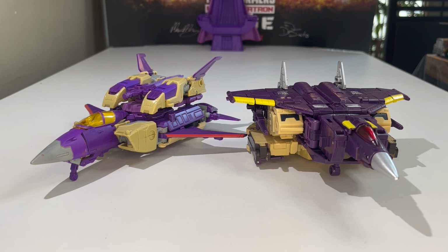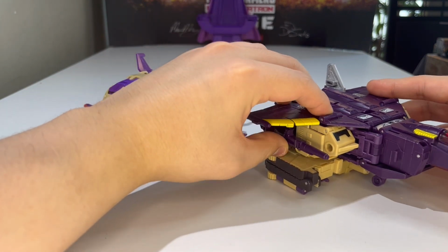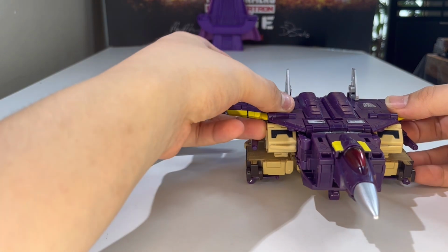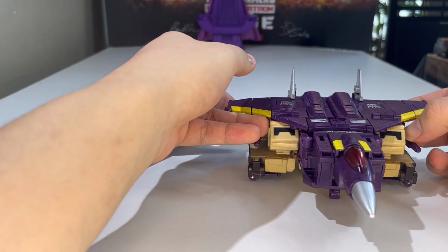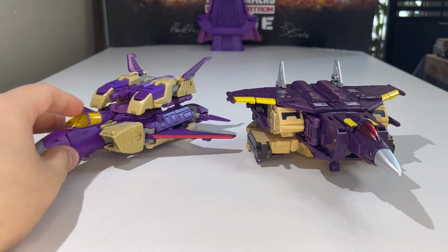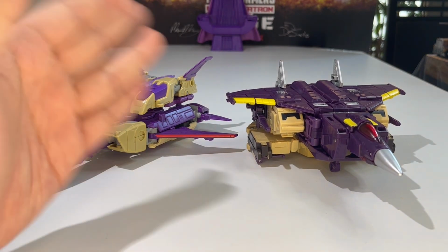It will not be that streamlined, it will not be that aerodynamic at all. But it's a fantasy scene, so you can always imagine that it's aerodynamic. I mean, he was aerodynamic in the cartoon. How, I don't know. But the animation model even showed that the jet mode is thick, very, very thick, and has kibble underneath. I don't know, what more could you want from a G1 Blitzwing that is this good?